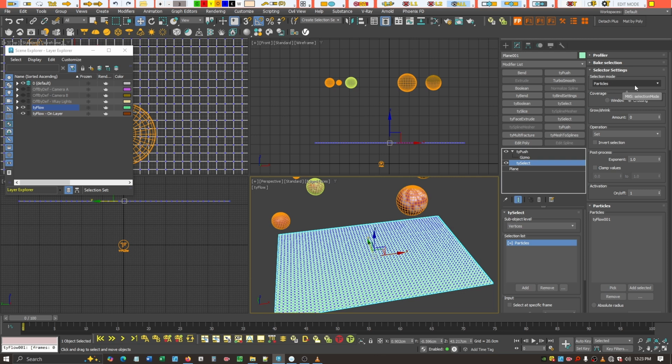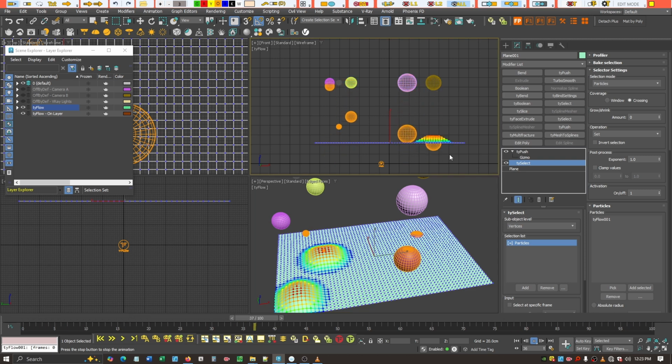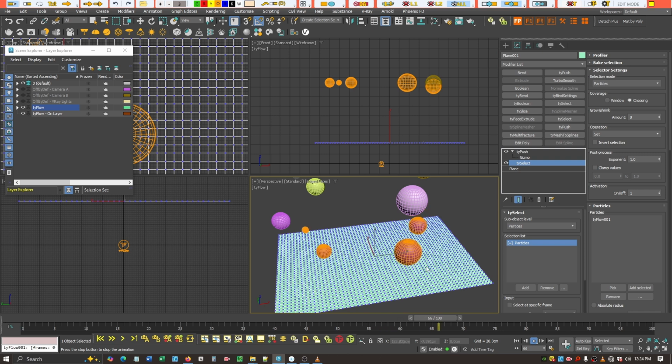But what I did think was relevant was to try and actually have some particles alter the mesh with tySelect. So let's play the animation for a bit. And we can see that I've just got a few spheres and I've made them pretty bouncy so that they actually come back up and hit the plane multiple times. And if we look at it in this window here, you can kind of see the animation. I've increased the restitution on all of them so that they end up passing through this plane quite a bit, and we get this cool effect on the selection and with the tyPush.